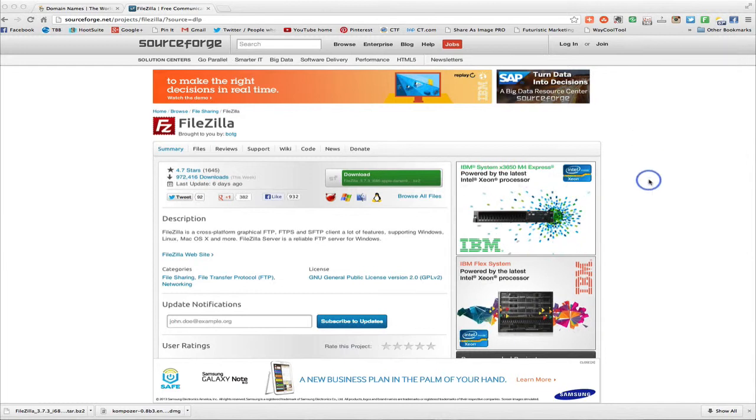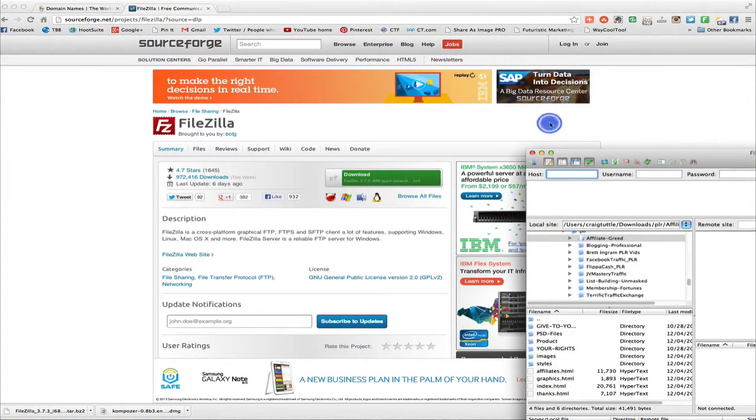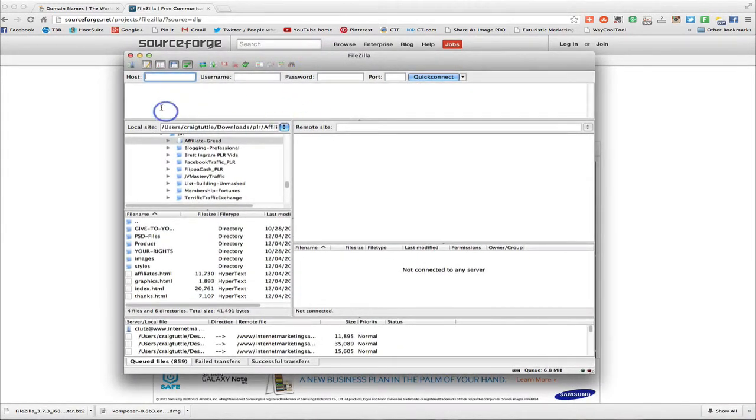So you want to make sure you double click on it, and when you double click, it'll ask you to install it, and that's the installation file, and you just go through this process and install it onto your desktop, or once it's installed and you got the right one, this will pop up. Okay, and this is actual FileZilla, and that's what we're looking for. All right, and we'll go through that when we get to it as well.